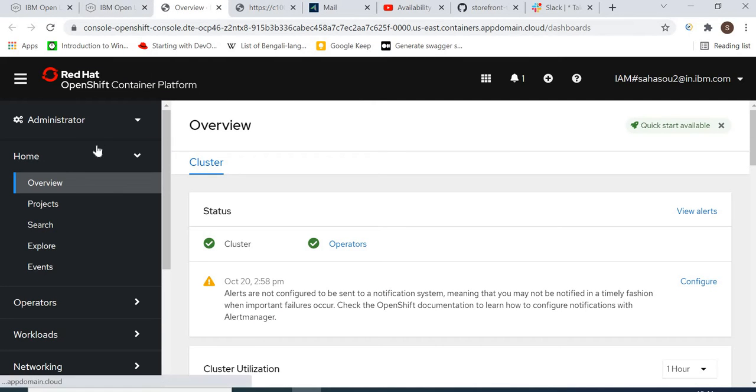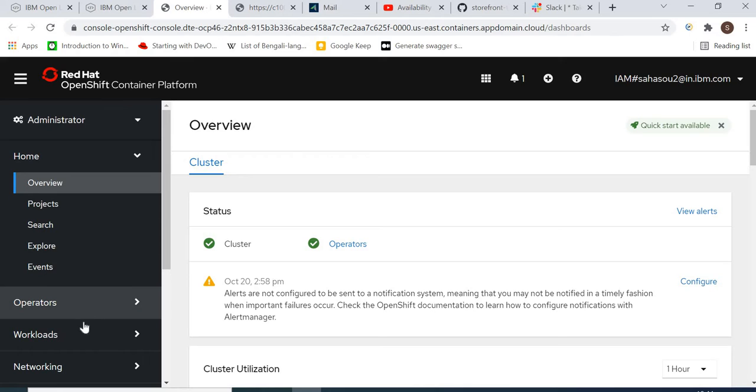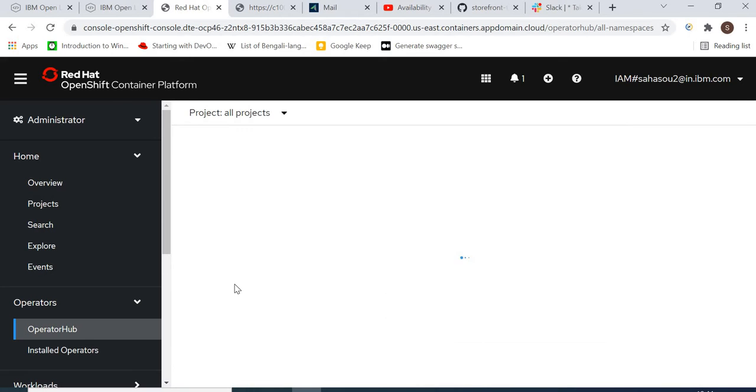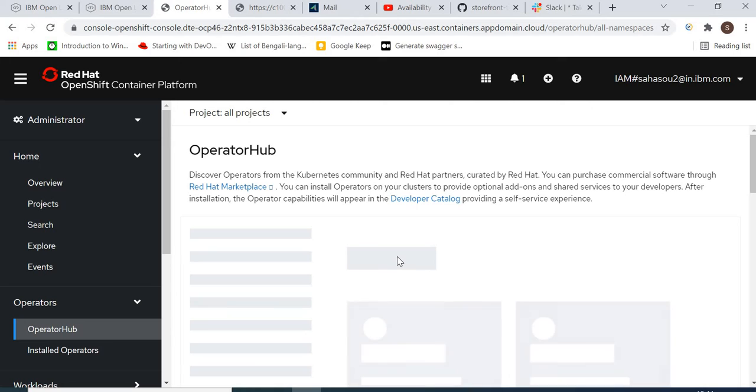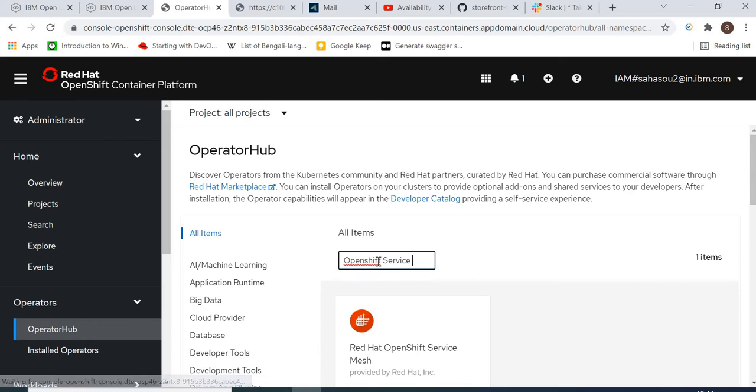When you open this web console, you will see there is an administrator and developer section. In the administrator, if you go there, you will be seeing operators. In the operators hub, if you search for that particular operator, for example OpenShift service mesh, you get this.